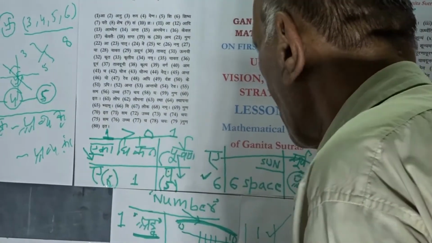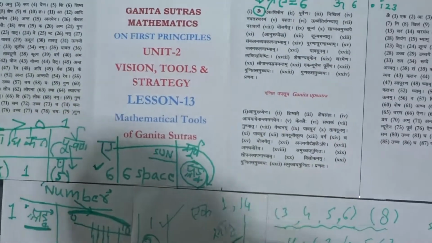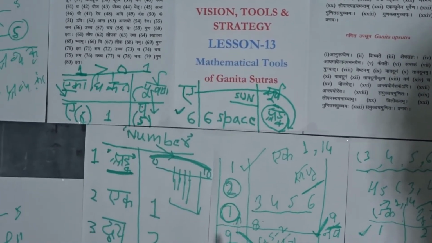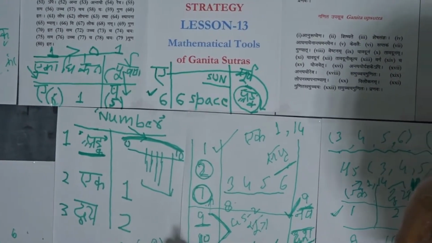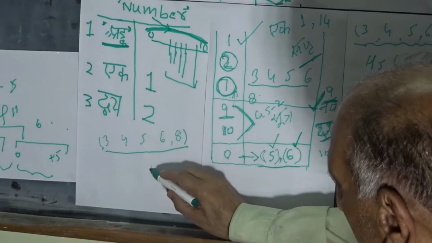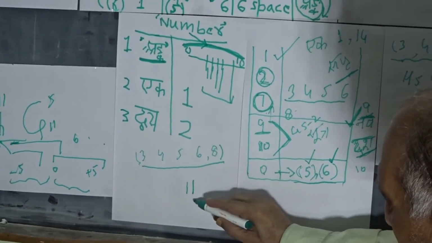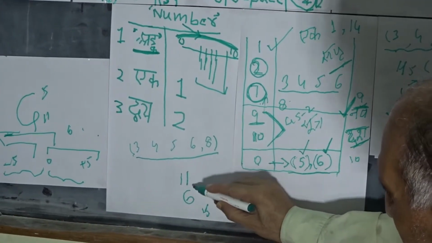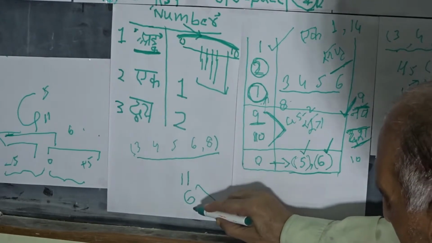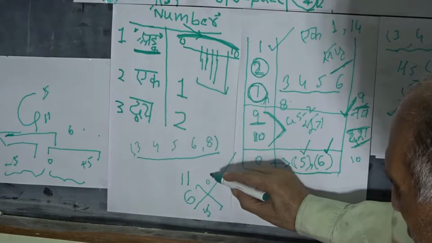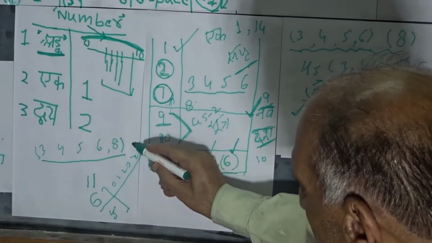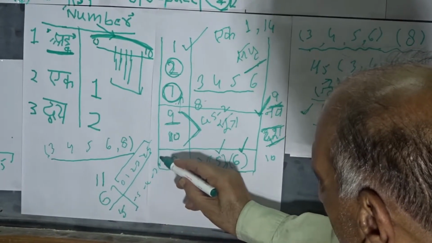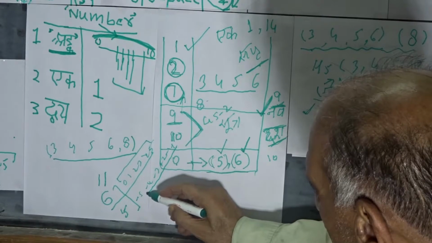format for appreciating the mathematical tools of the category of number. And these tools are 11 in number, of which 6 are in manifest form and 5 are in unmanifest form. And this organization is parallel to the 0, 1, 2, 3, 4, 5, 6 non-negative signatures, and -5, -4, -3, -2, -1, 5 as negative signatures.